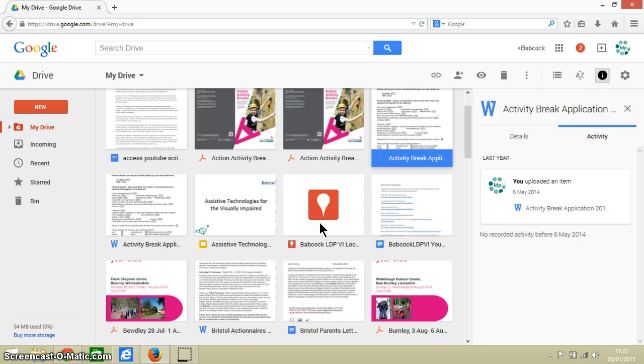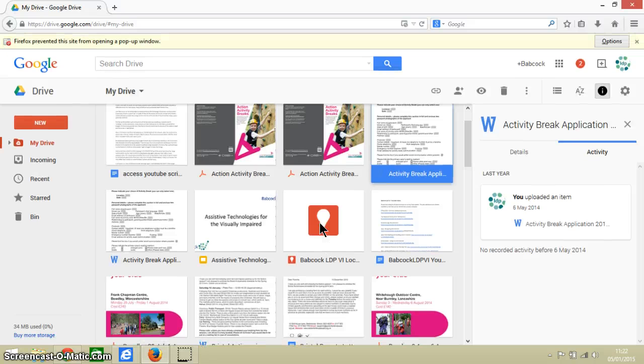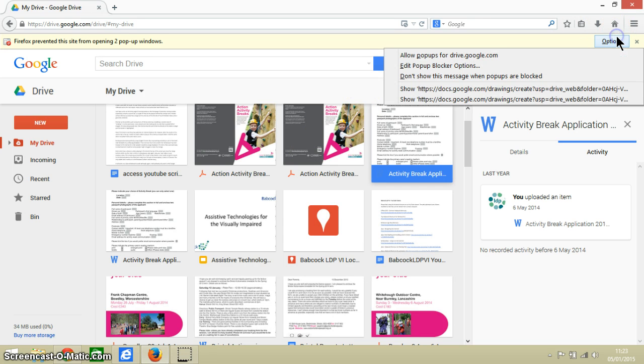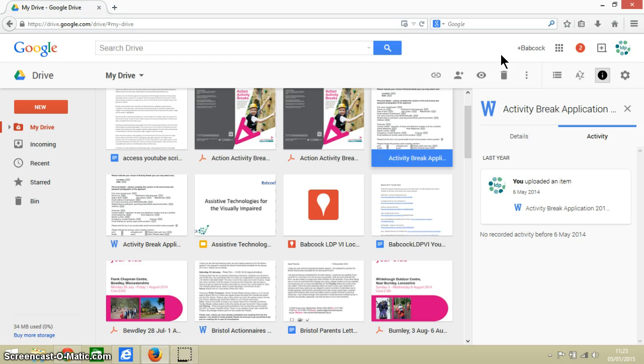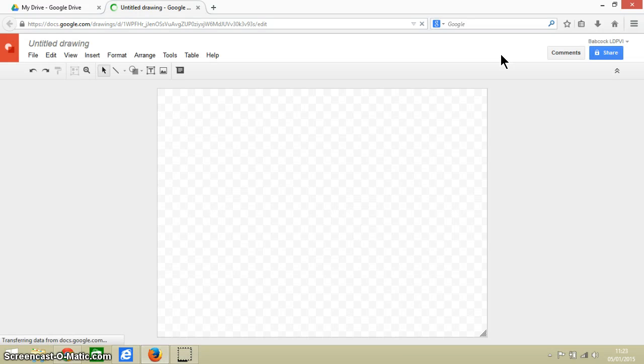Now if we wanted to create a Word document, we'd just press Shift and D. Actually there I've just pressed Shift and D for drawing, and it has created a new drawing for me.